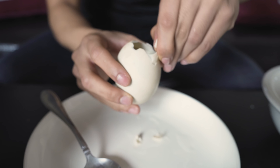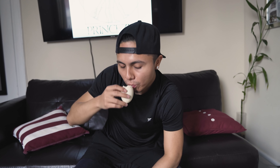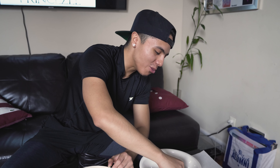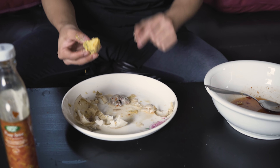Oh my god, after the soup is done, now you can really see it — look at that, you can see the little baby bird right here. The head of the duck, the little beak, the eyes, the little baby wing. The stomach, the leg, and then you have the yolk part. You can see all the veins and all that stuff in here — you can even see the feather. This bird is actually really forming.